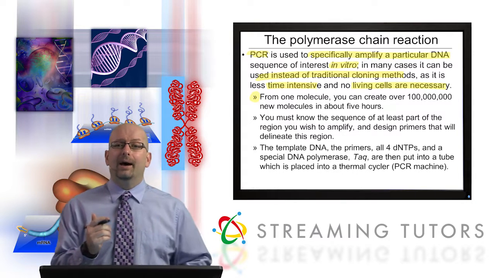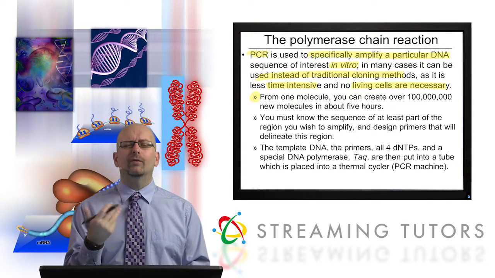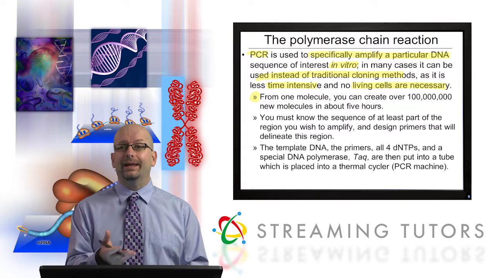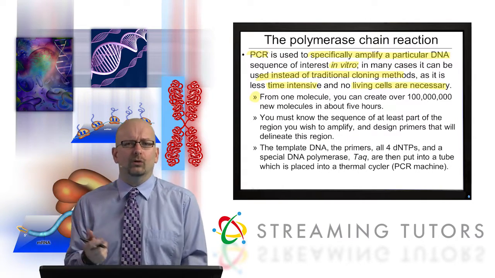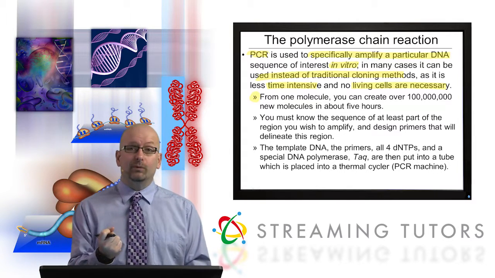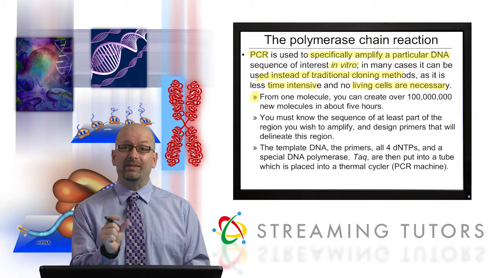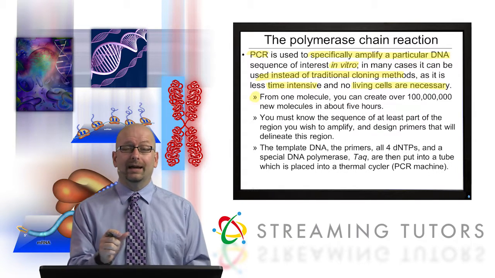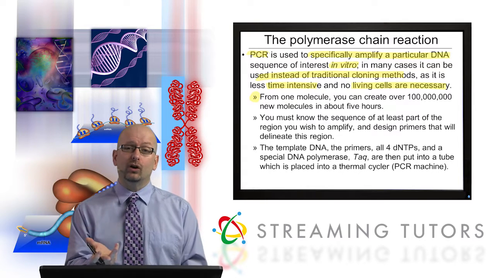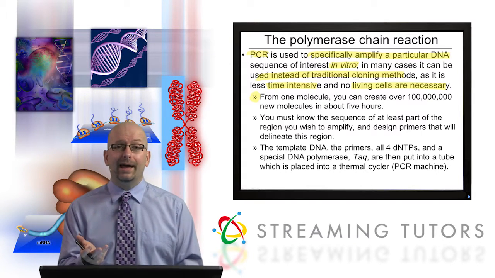You often hear about this in a forensic sense. So if some crime CSI type of people found a DNA sample, for example, at a crime scene, often they find a very tiny amount. And in order to do the analysis necessary, they need to amplify it. So PCR is a great way to do that.